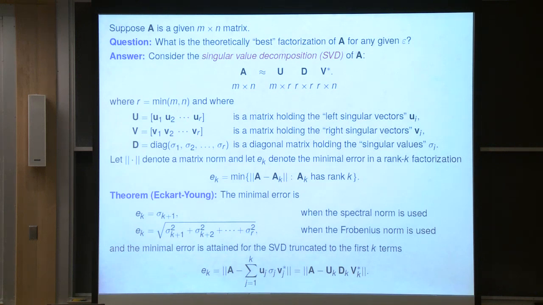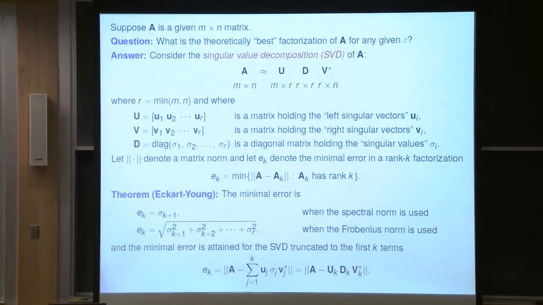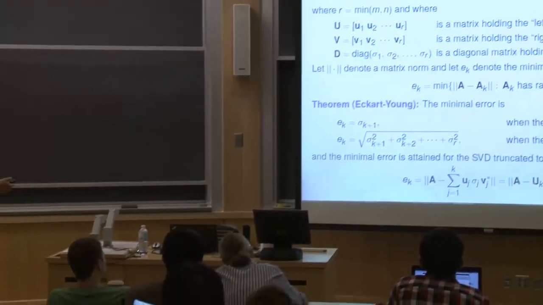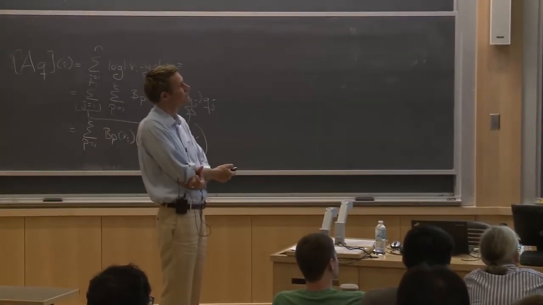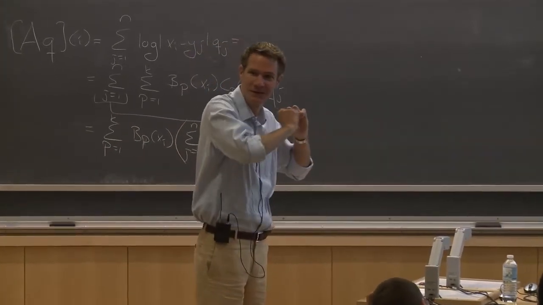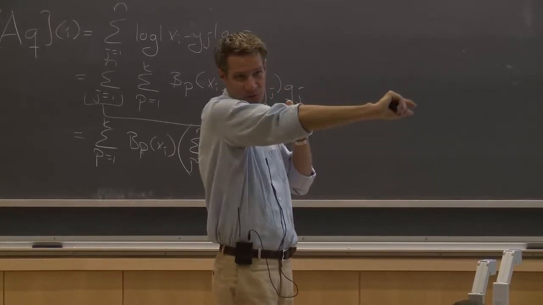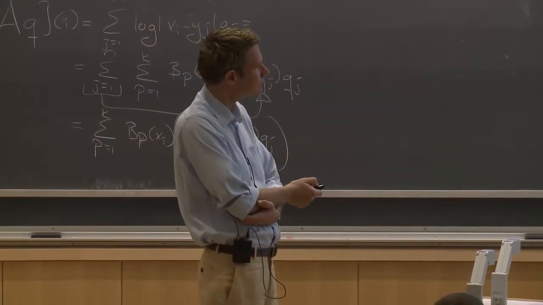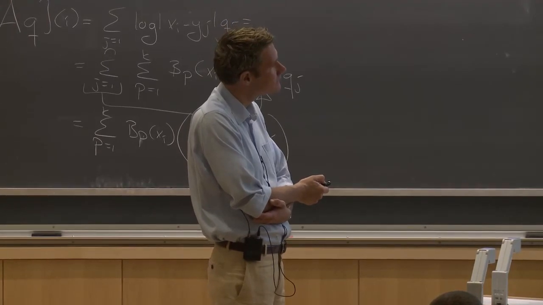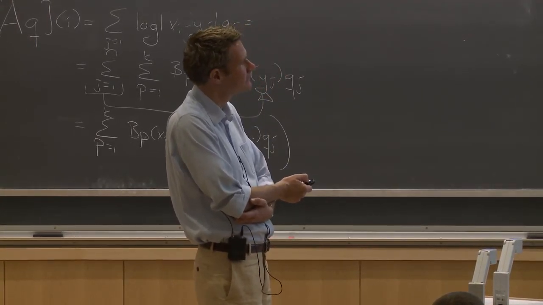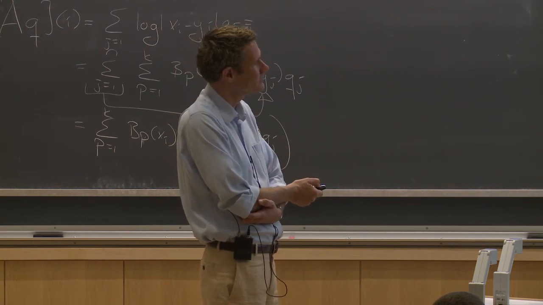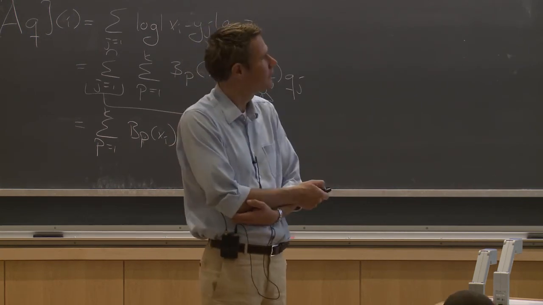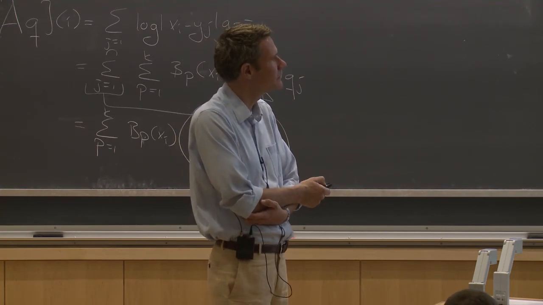So there's this singular value decomposition, which can really be defined as the optimal rank K approximations. So the optimal rank 1 approximation is really the left singular vector U1 times the singular value sigma 1 and then times the transpose of the first right singular vector. You can take this as the definition of the singular vectors if you like. And then you can continue this process and you get a sequence of orthonormal vectors. These are the left singular vectors. These are the right singular vectors. And then here's the list of singular values. So we put this in a diagonal matrix.